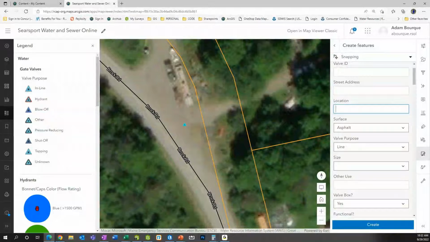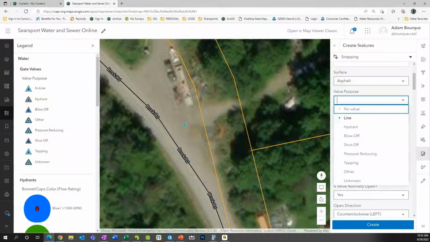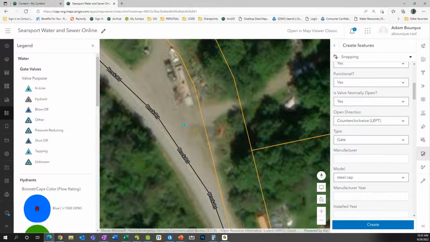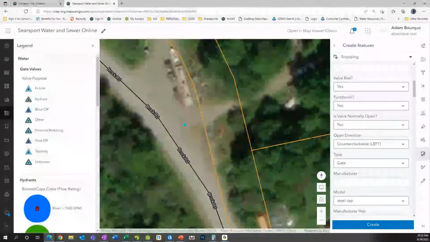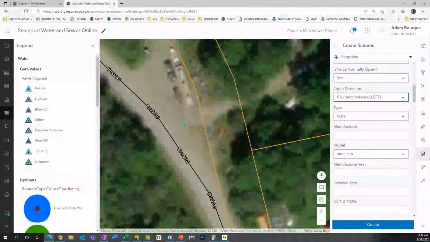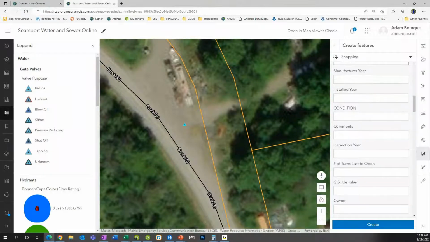And then we can put the location, what kind of surface it's on, the purpose. Again, we already chose that. And just choosing a size, putting kind of your general direction. If anyone in the chat wants to put, does anyone have multiple direction valves? I know it's kind of flip-flop depending on your system layout. But that can be really useful when you have multiple valves turning different directions. I don't know why that's not too common, but they still do exist, different directions.